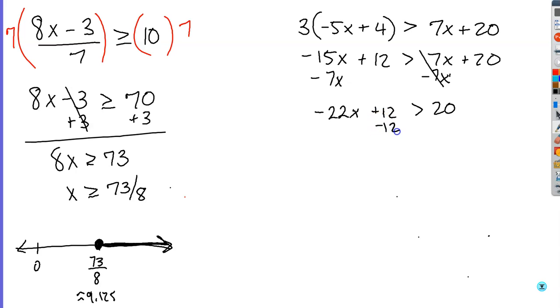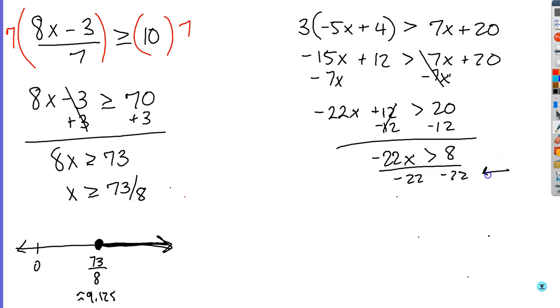Okay, then I've got to move that little 12 over, so I'm going to subtract it. I get 8. My inequality stays the same, and I get negative 22x. Okay, last but not least, I've got to divide by negative 22 on both sides. Uh-oh, dividing by a negative 22 should immediately flip your sign. So 8 divided by negative 22, I can reduce this fraction. If I reduce that fraction, I can divide them both by 4. Nope, I lied, 2. If I divide the top by 2, I get negative 4. If I divide the bottom by 2, I get 11. So this is the same as negative 4/11.